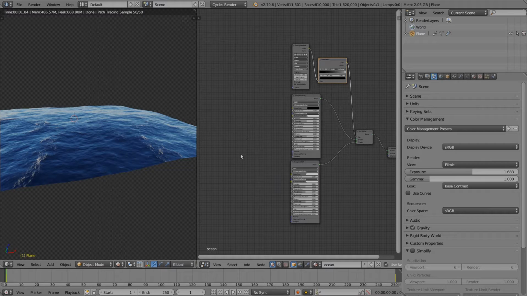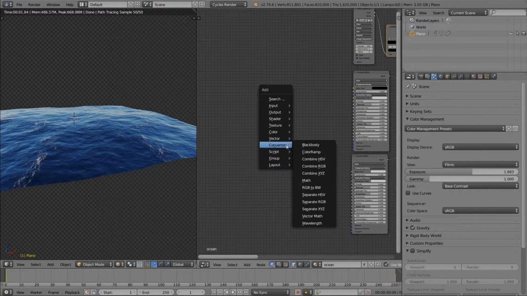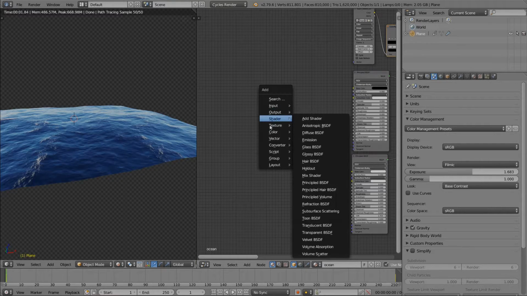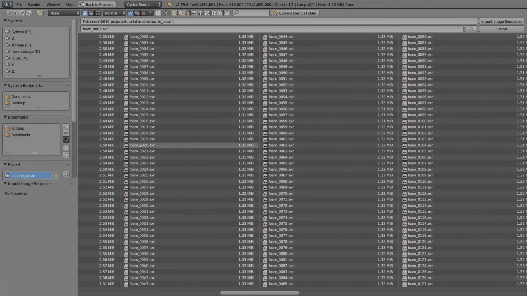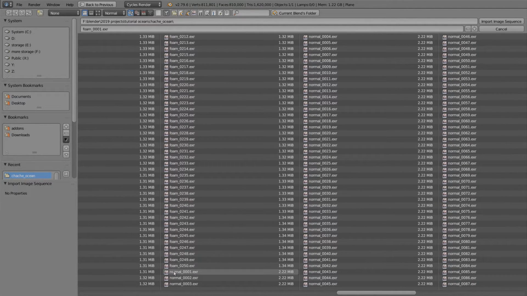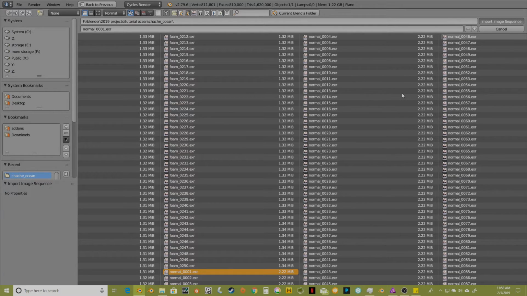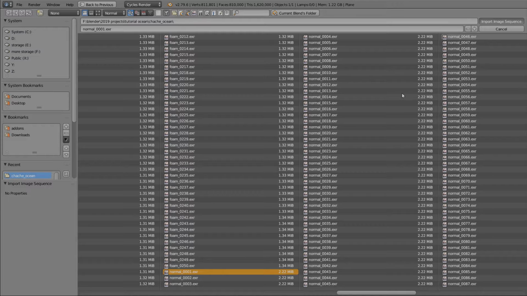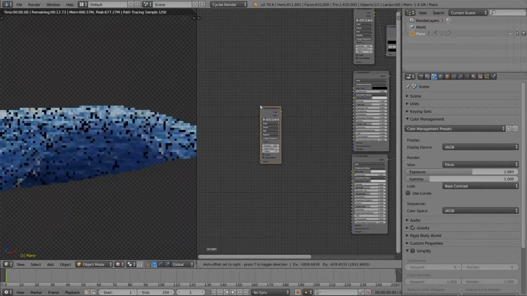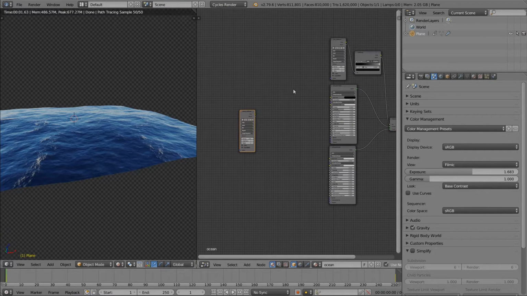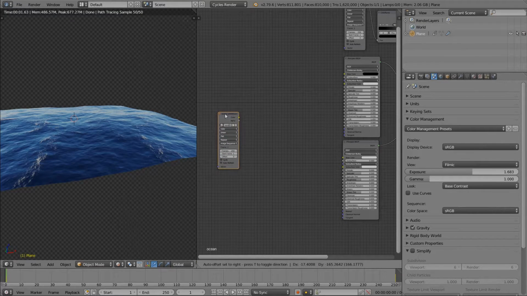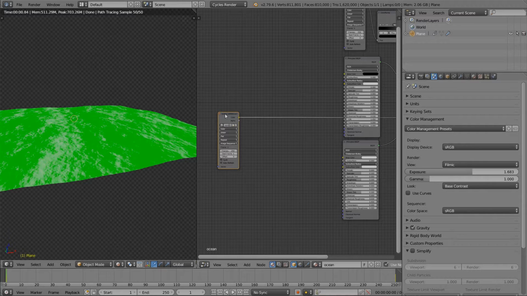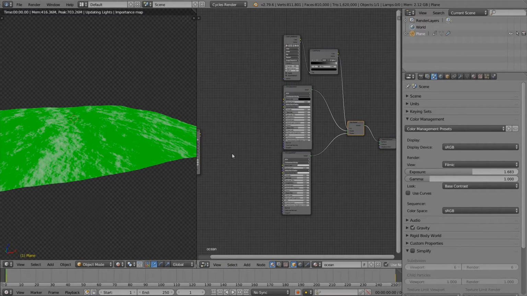I'm always trying to simplify things, and I just figured out a simpler way to do this next step. We're going to bring in those normal maps. So let's bring in the texture, image sequence, and there they are, normal. Import image sequence. And it'll take a bit. Okay. Cool. All right. So this is a normal map, but it's not a normal map. Look at this. It's all yellow and green. And when I try to use the normals, it really sets things off. So we're going to get around that.